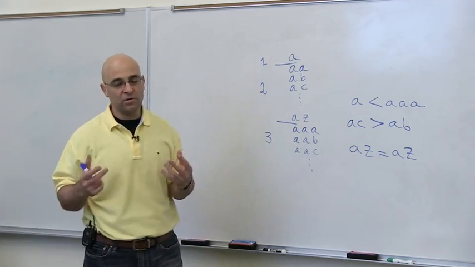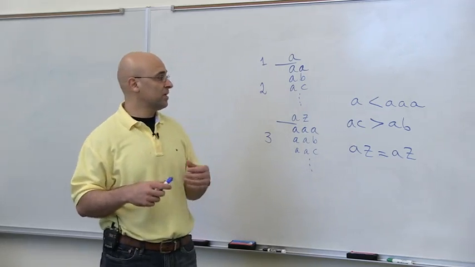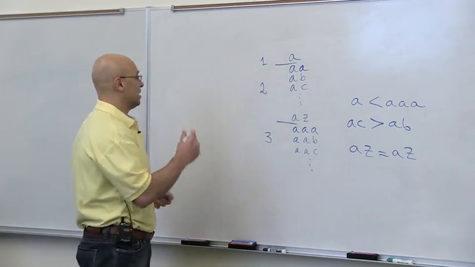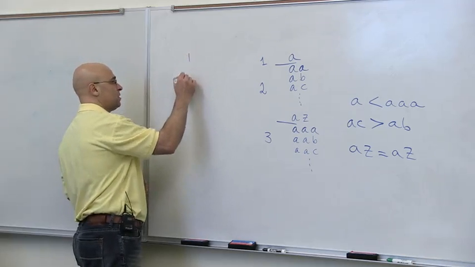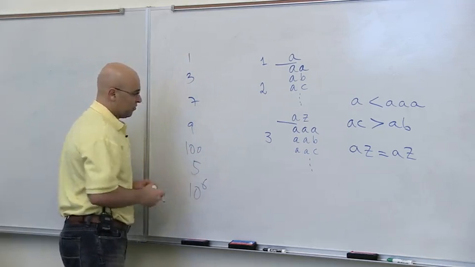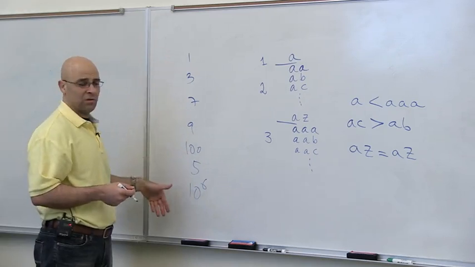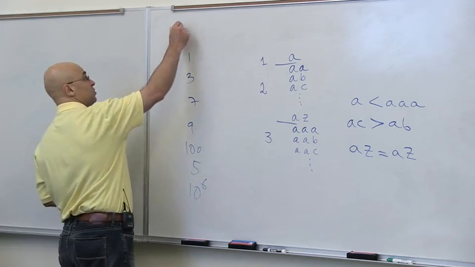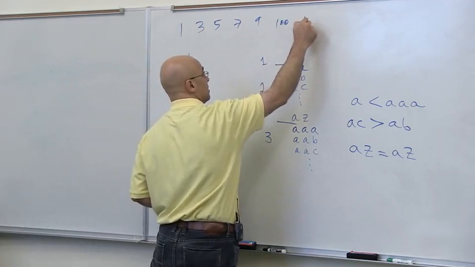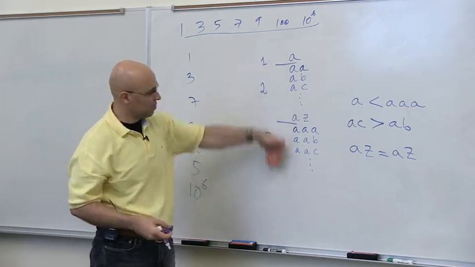Okay? One example of partial order arises when we talk about subsets or sets. If you have a collection of sets... here our set of items is strings. It's easy to think about it when we talk about integers: 1, 3, 7, 9, 100, 5 million. For any item here, I can look at it and tell you which one is smaller than the other. So I can sort them. I can put them in an order. In this case, it's going to be 1, 3, 5, 7, 9, 100, and then 5 million. It's very simple, right? I can take these and put them there. If you give me strings, I can order them like this.